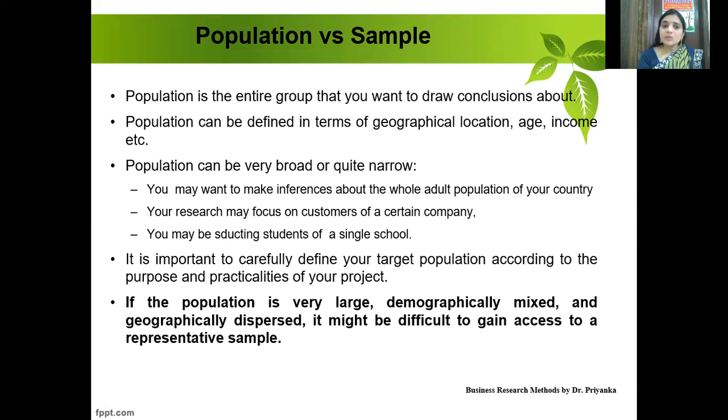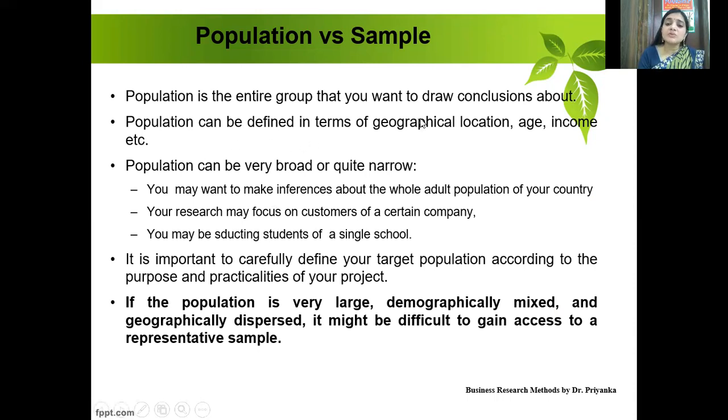For example, you want to measure the attitude of all the managers in India. Then all the people who have the tag of manager would be the population of your study, and then you can select a few people out of all those managers, and that would be your sample.